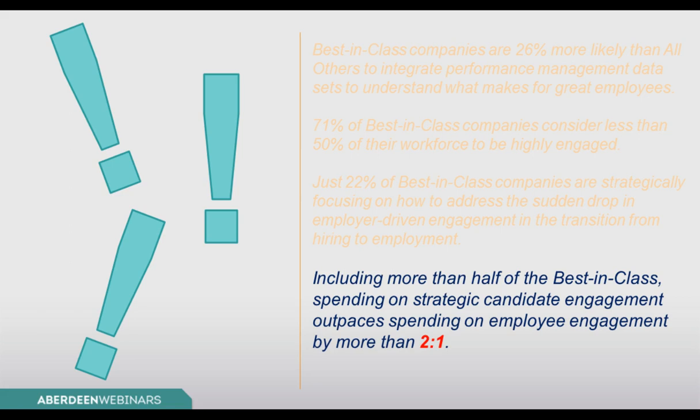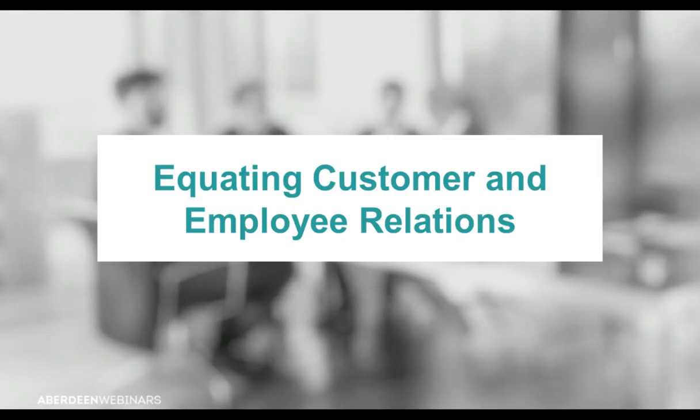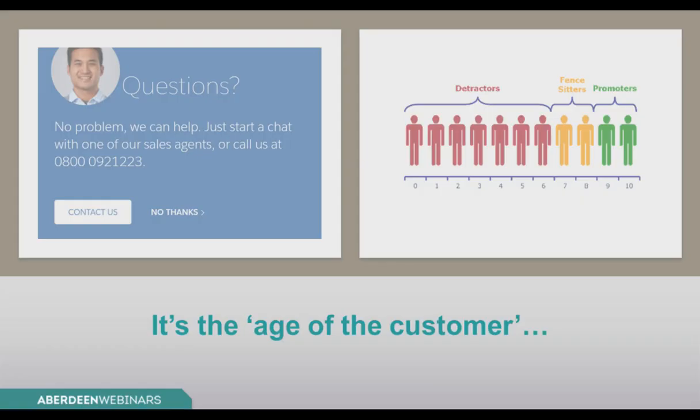Given the surface visual of employee engagement having limited effect, this really isn't a surprise. Digging below the surface, it isn't really the fault of the engagement techniques in performance management that engagement is dropping, but the fact that those techniques aren't designed to rebuild engagement from stage one, as I mentioned, when there's no transition from candidate engagement to employee engagement, akin to the sales to services handoff in any productive sales cycle. As we jump into these parallels further to equate customer and employee relations, I'm going to hand things over to Alex to talk more about how Sage echoes this theme.